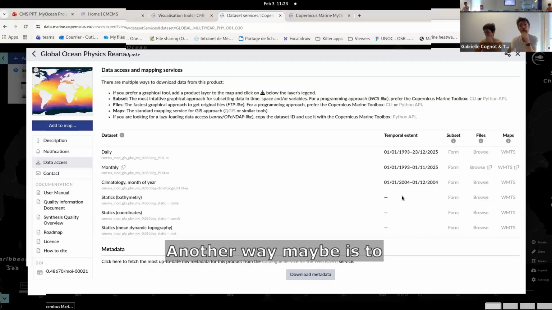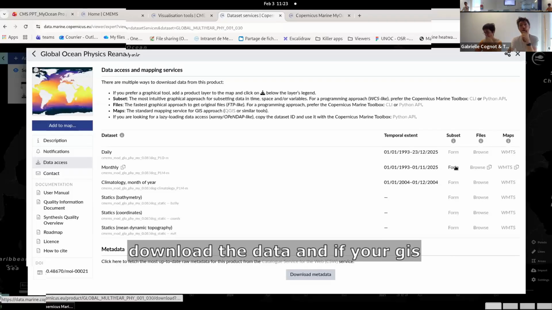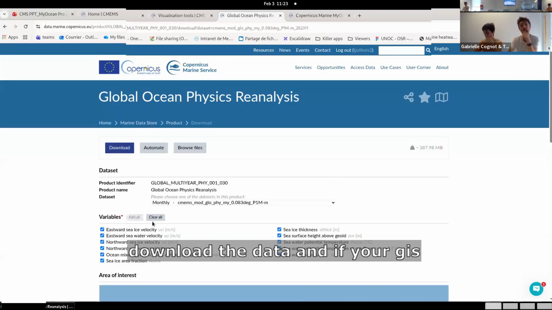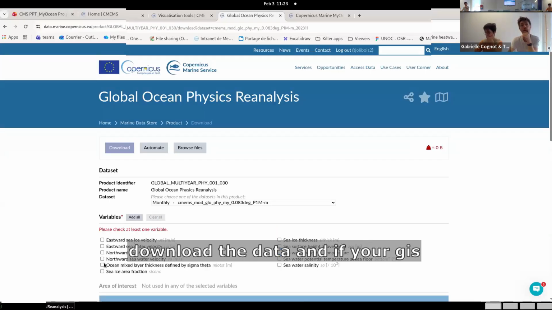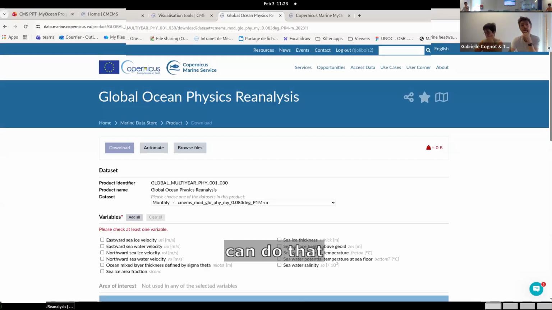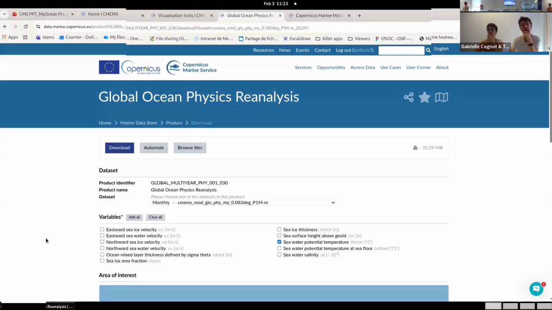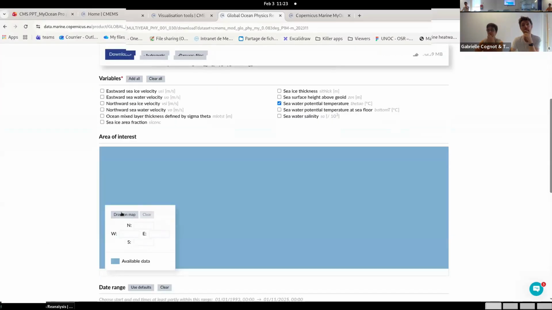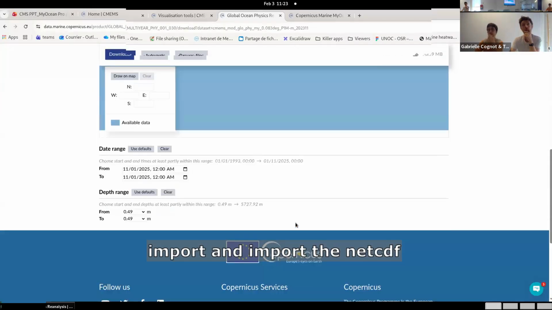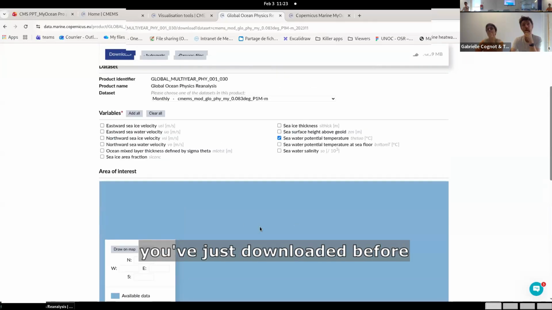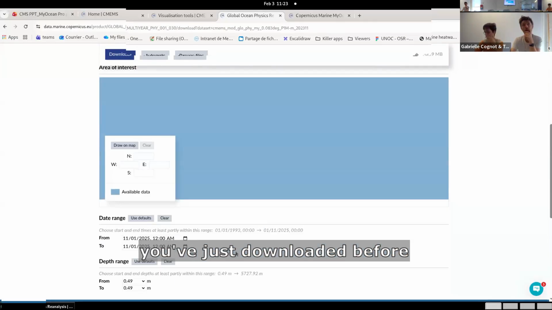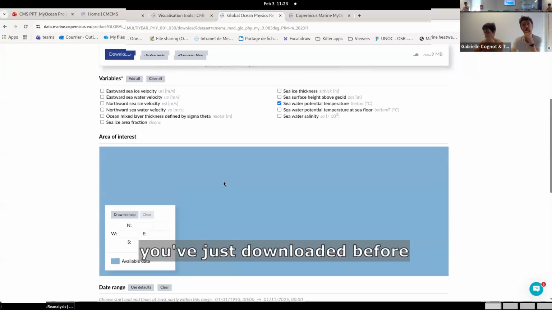Another way is to download the data, and if your GIS can do that, import the NetCDF you've just downloaded before. Okay.